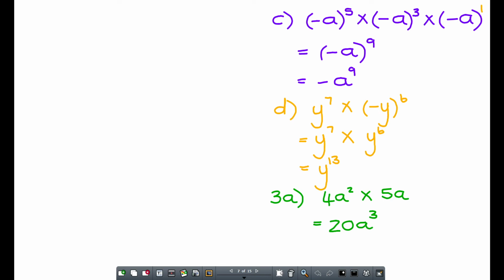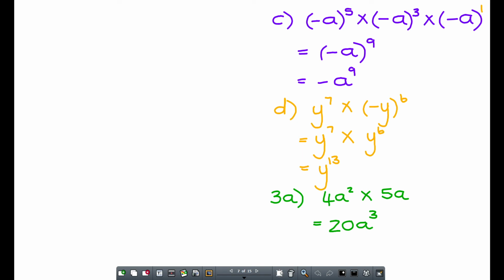Okay, now at D. Are my bases the same? Over here the base is y, and over here it's minus y. So I could not go and add exponents. But according to BODMAS, I first got to get rid of my brackets. So that to the power of 6 applies to the negative and to the y. A negative multiplied with itself 6 times, because that's an even number, becomes a positive y to the power of 6. And now my bases are the same, so I can add those exponents, and that's how I get y to the power of 30.